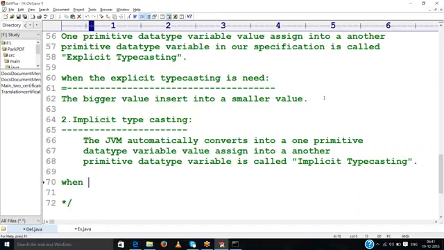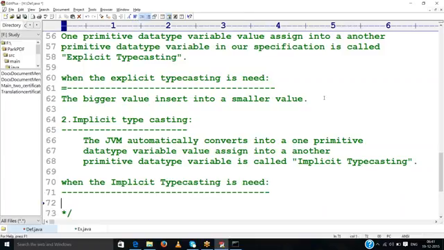When implicit typecasting is needed, the smaller value is inserted into a bigger value. At that time we use implicit typecasting.